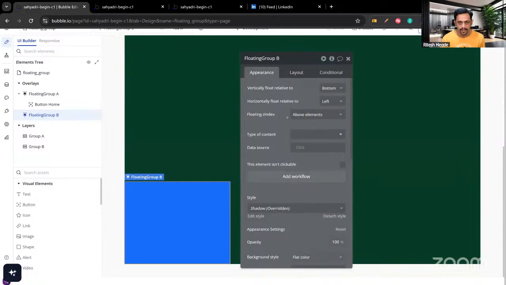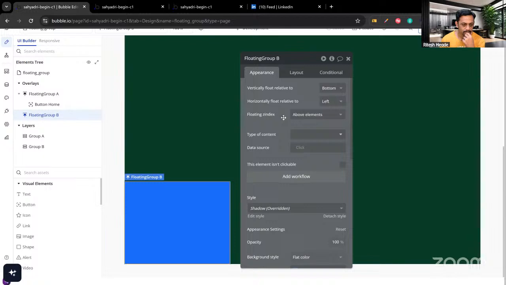Okay. What else to change? Floating index.